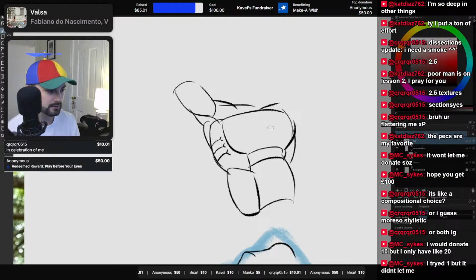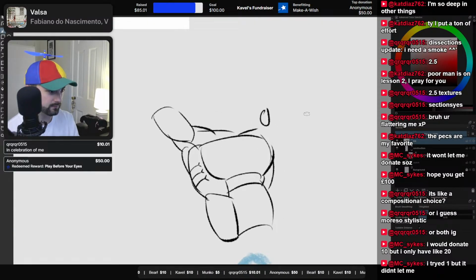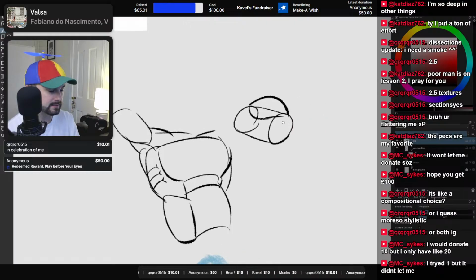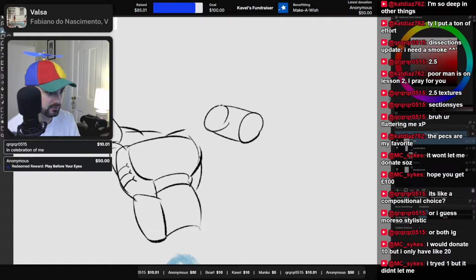And also, once again, Turan doesn't activate every muscle, right? So instead, we have the arm with the bicep, right? Most people who love muscles, and who could blame you, would draw the bicep activated and flexed. But Turan doesn't do that. He just leaves it kind of here unless it needs to be, right? And he focuses on the tricep more because the tricep builds more of that profile that you love. People are so focused on biceps when the tricep is a very nice form for muscles instead.